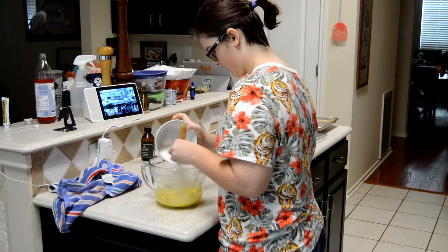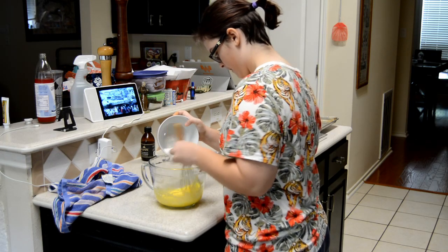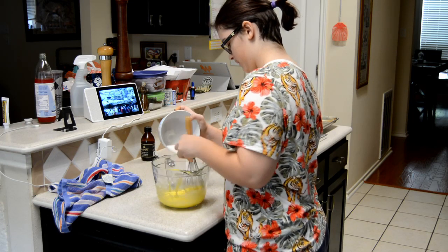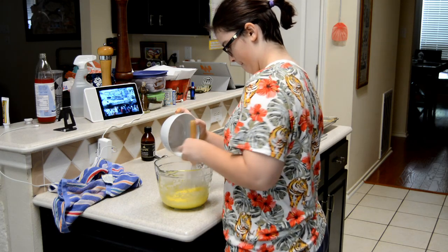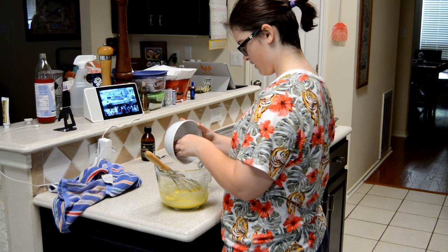I don't like to dump it in all at once. I like to kind of stir it in. Makes it easier. Should we stir the milk? They're kind of low on the spoons. Is it in the washing machine? Not sure.